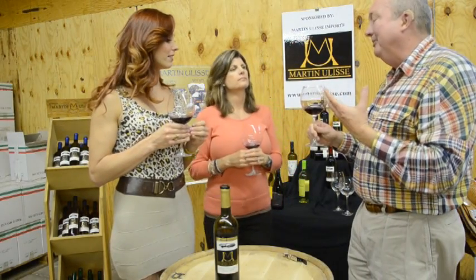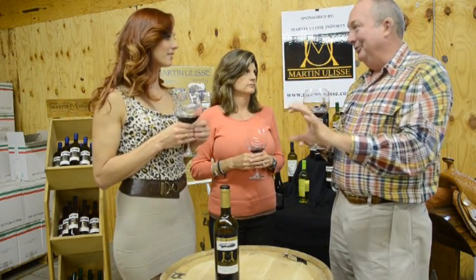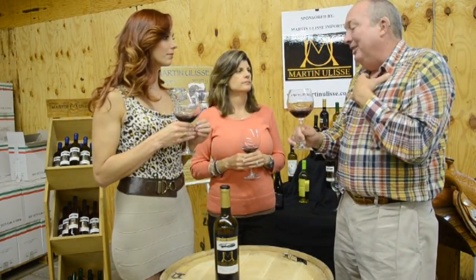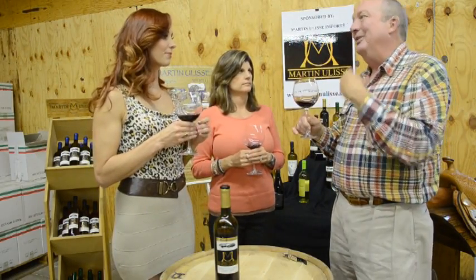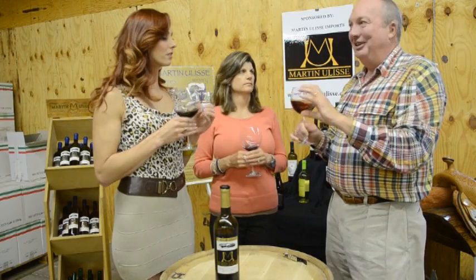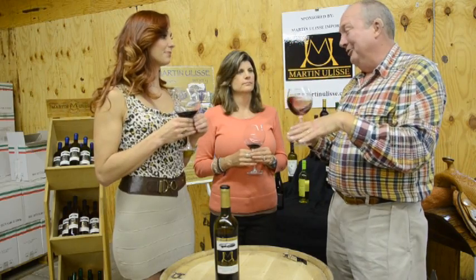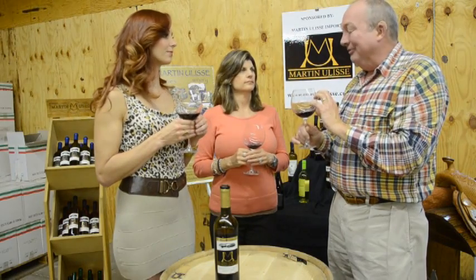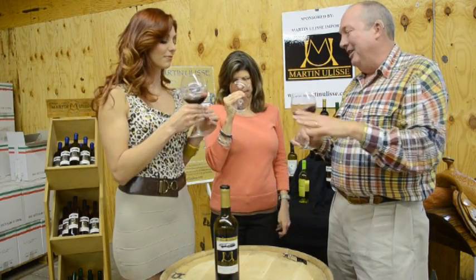That's what makes it such a great wine to pair with food. The Montepulciano in stainless steel goes wonderfully with a simple piece of grilled lamb or a hamburger on a summer day. But this one has enough body that braised lamb shanks go wonderfully with it. It's got enough body to stand up to that, because when you braise the lamb shanks, there's a lot more richness. Now, when you say braise, what does that mean? You cook it in wine very slowly in the oven, and it brings out all the flavors and textures of the wine and of the lamb. It's a very rich dish. This is bold enough to stand up to that richness, but light enough to stand up to just a simple piece of grilled lamb as well. So it's a great pairing wine with food.